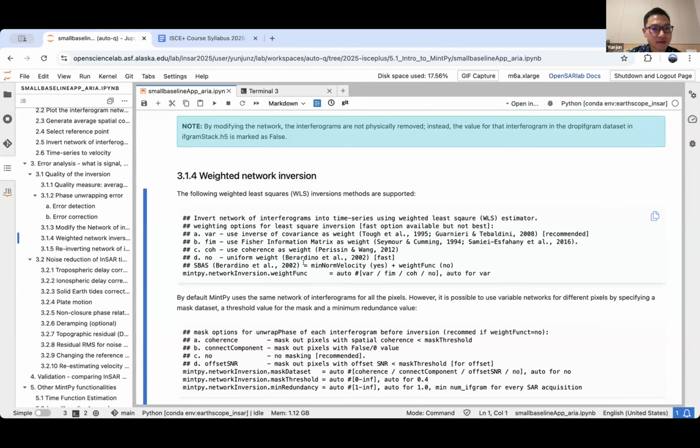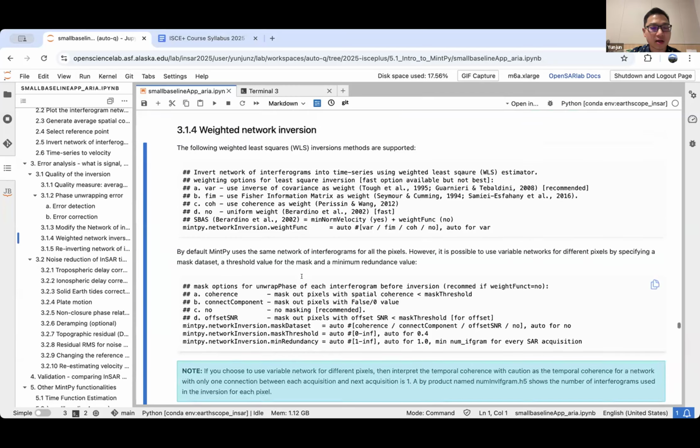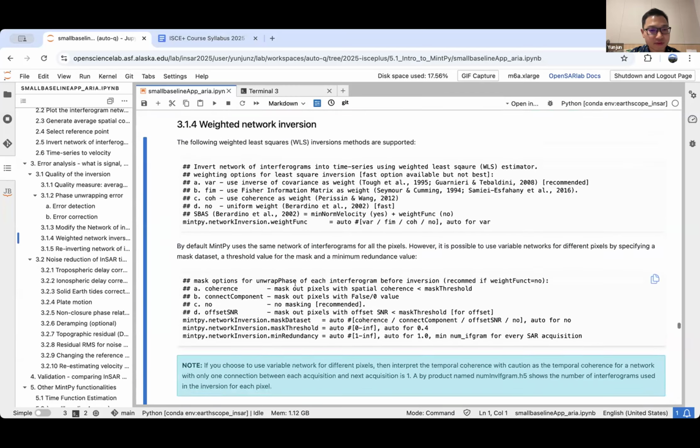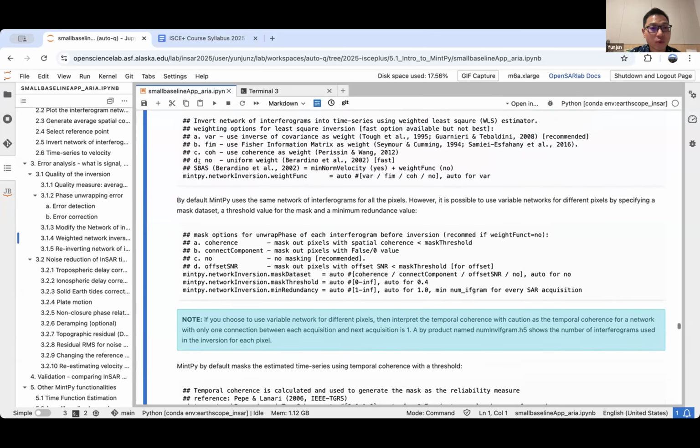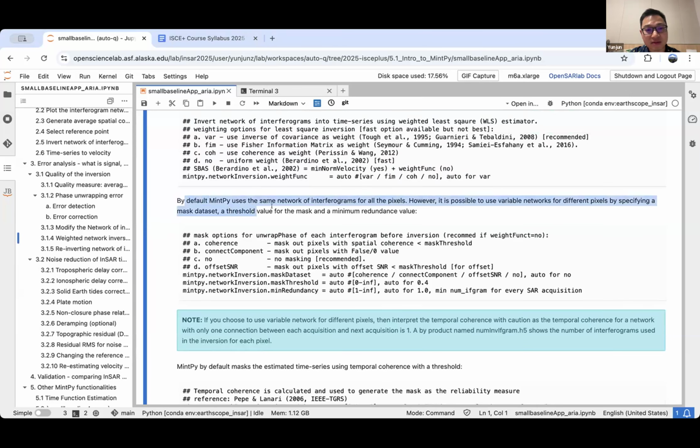The next one is the weighted network inversion. We already covered that in the previous round of questions. Besides the weighting, there's also masking, which is sometimes useful. When we do masking here, it is similar to dropping interferograms from the network, but at the pixel level.